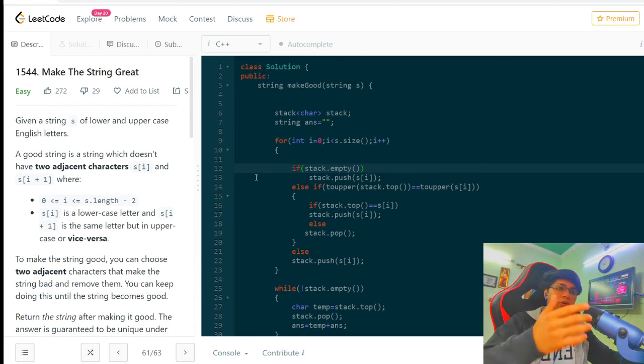So guys, if you're following all my stack questions, then you can see that there's a pattern in solving each stack question. There's a set of arrays, and then we have to do some manipulations on that array to get our required answer. So just go through all the videos and you will be able to code well. Perfect. So this is how you code Make The String Great.